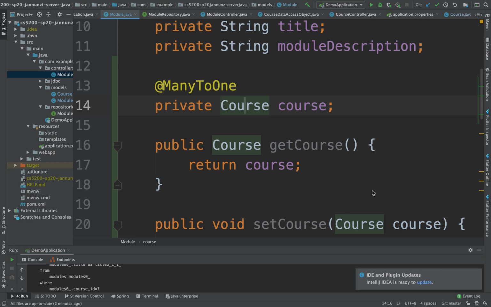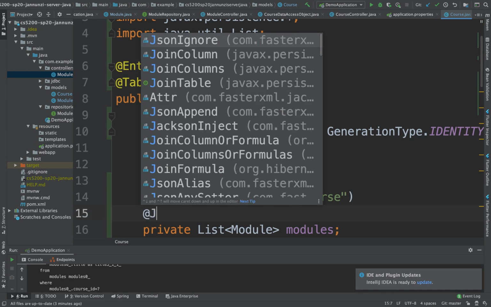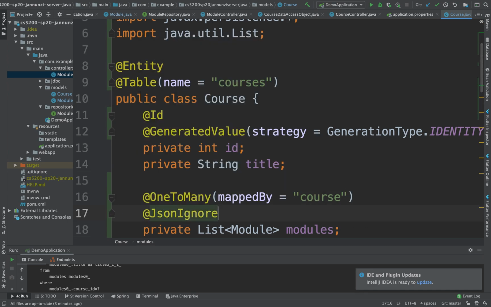So let's do one first, and we'll do the other one later. What we're going to say here is that in the modules, when it goes to the course, ignore this. JSON ignore. Meaning, when you try to convert this into JSON, don't try to convert it, because you're going to end up doing an infinite loop.